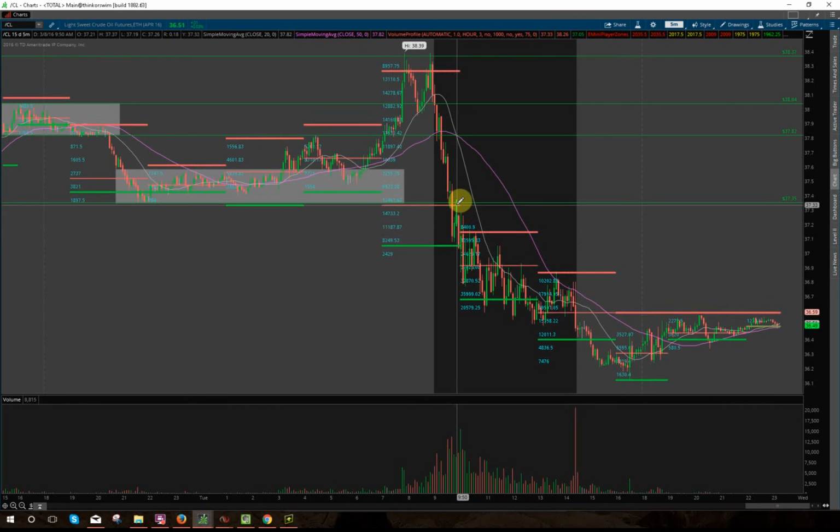It comes back up, retests it. Look what happens after that. It never comes back up and goes back down. So the same system applies. Same setup: break of the low value area, right? Now the trend is starting to move down.